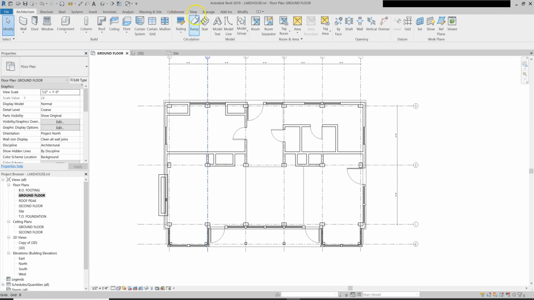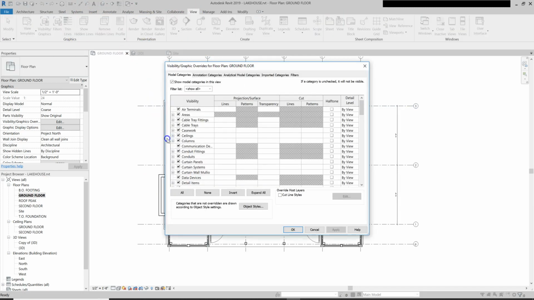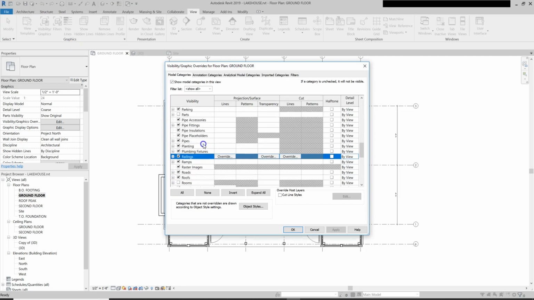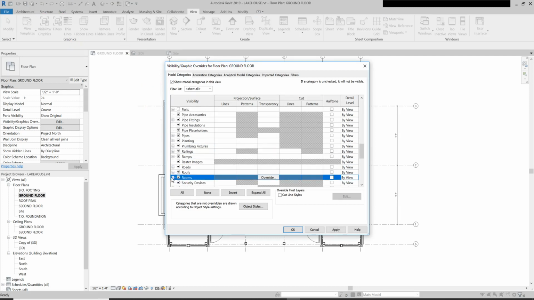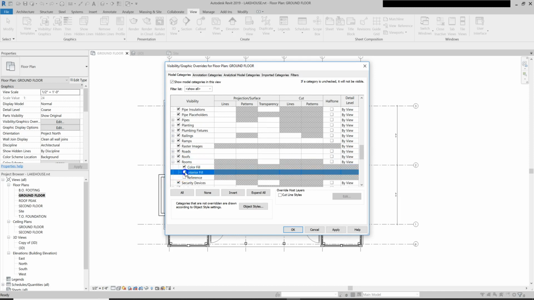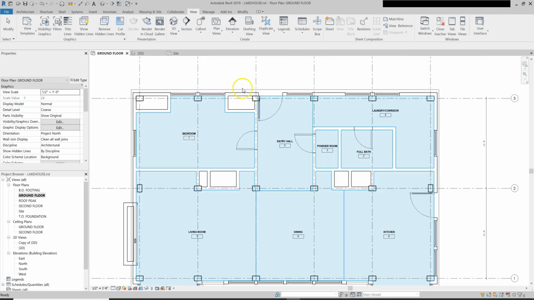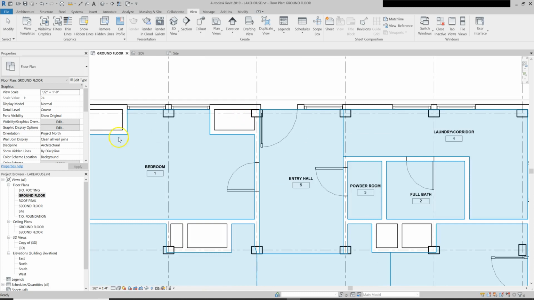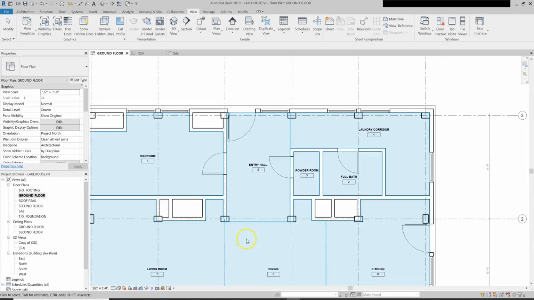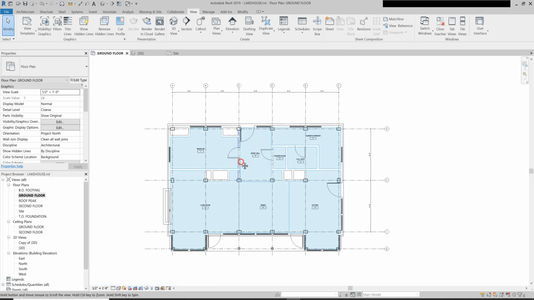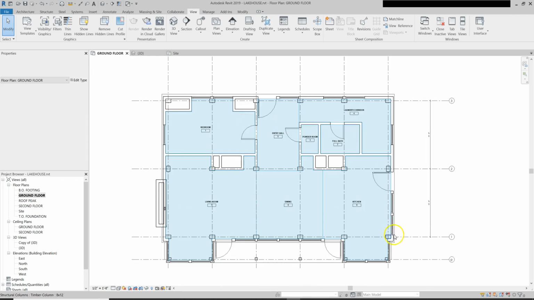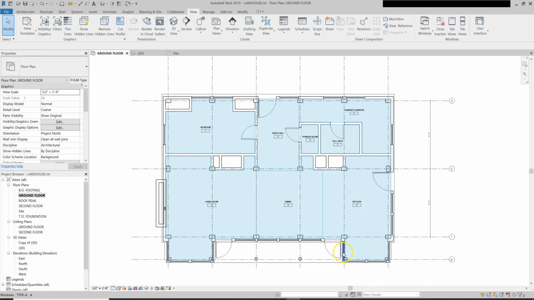So a quick way to do that throughout your model is you can just turn this on temporarily. You can go to View, Visibility Graphics, and type R to get down to the rooms, turn rooms on. But you also want to make sure you turn on Interior Fill. This isn't typically on. Turn that on, and you're going to see the blue fill of all the rooms. We're going to ignore the closets right now. You could put rooms in there too, and especially not these ones. These ones are on the inside. They're not doing anything. So you want to make sure your rooms are covering pretty much all your footprint, hitting all your walls correctly, not getting stopped before they hit a wall.